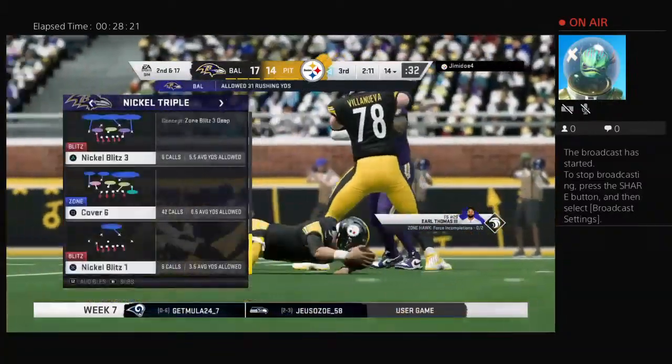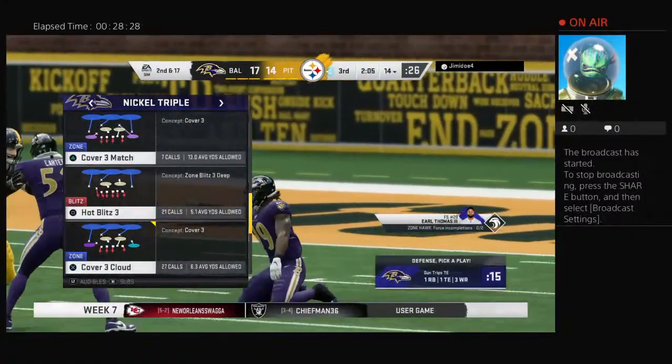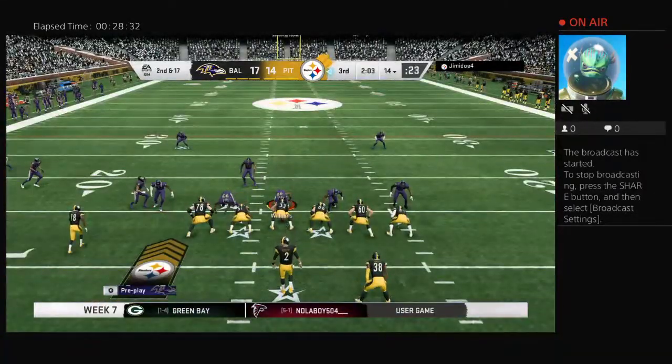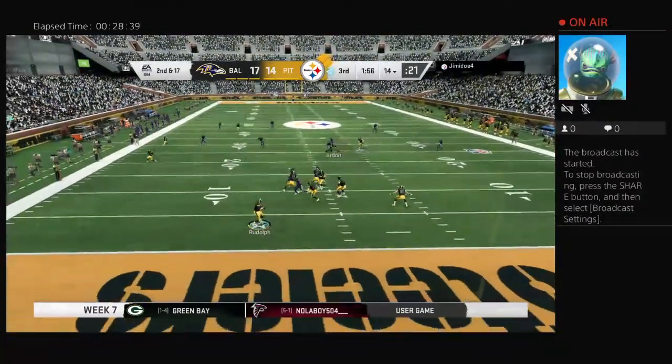Man, he got in there so quickly, Charles. What could the offense have done to adjust and account for that? What you're hoping is that you see and get a clue that maybe there's going to be some pressure coming at you, and you change the blocking schemes. Maybe you go to max protection. The biggest ones, maybe you bring your running back in to try and keep you clean. But in that case, that didn't happen.